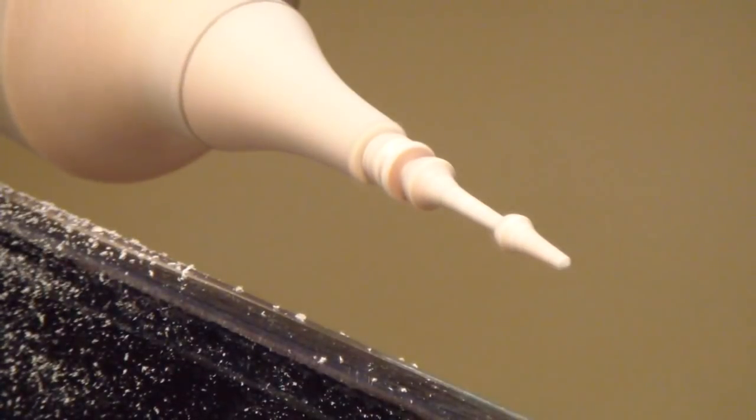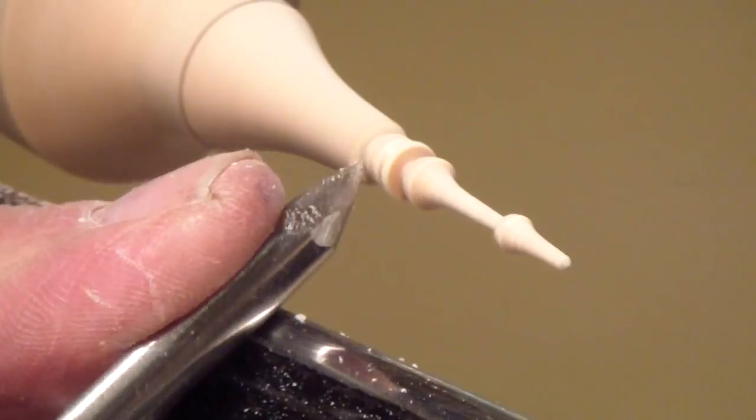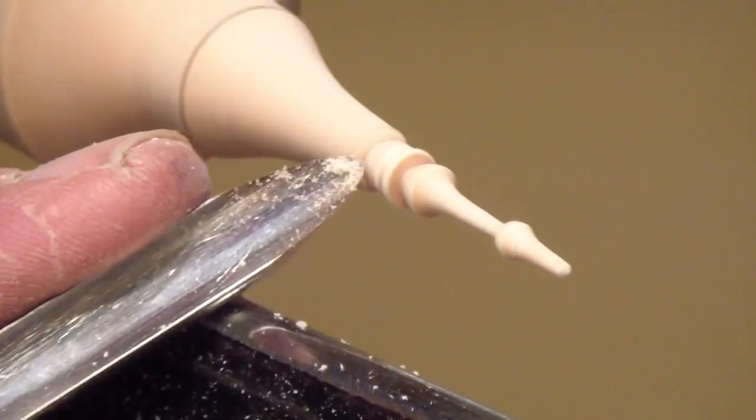Right now I'm holding the tool way far back. I like to choke up on my tool. When I'm doing a little stuff, I don't need to hold the end of the handle. I don't need all that leverage.